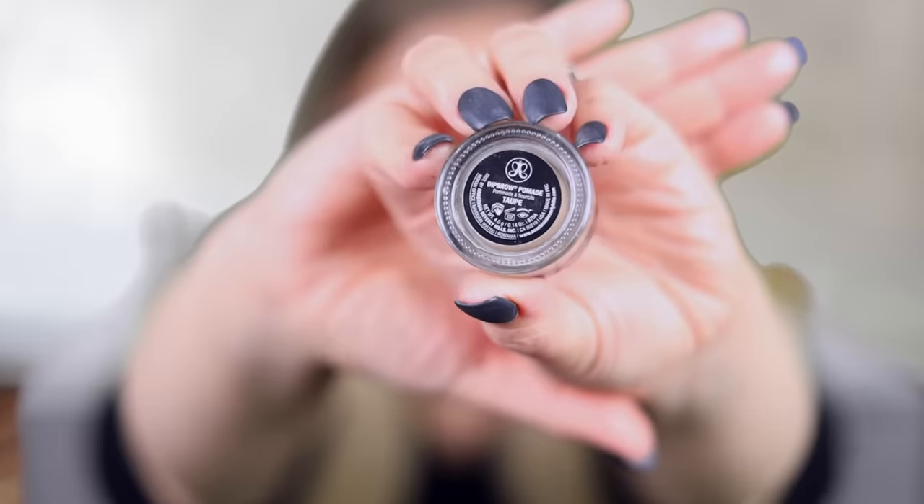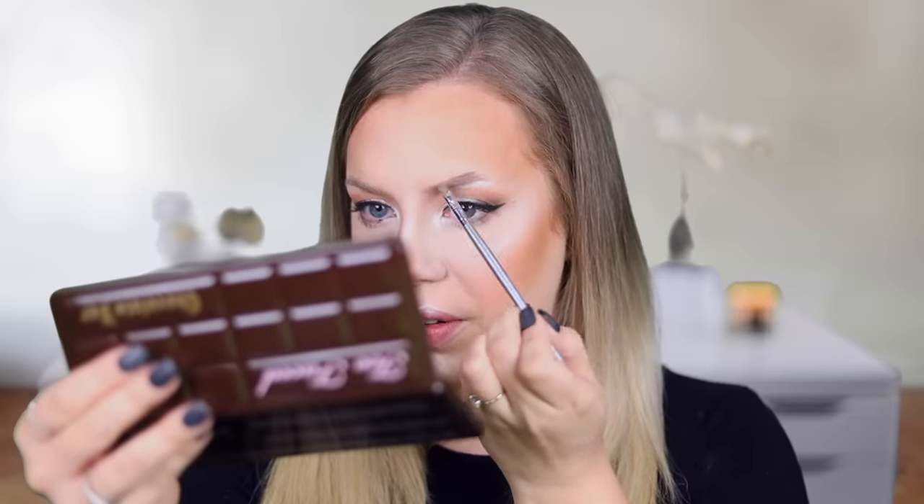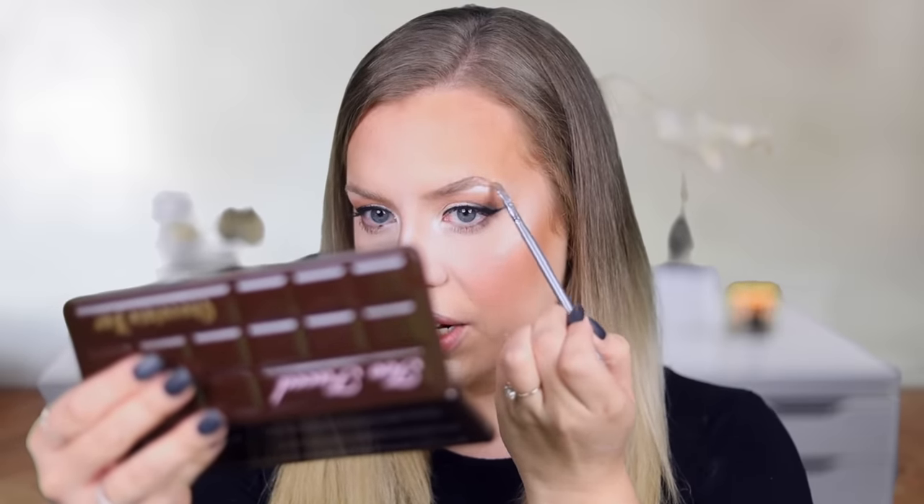Now we're gonna do my favorite part, which is brows — brows on fleek. First, you're gonna go ahead and spoolie them. We're gonna use the gray color, because if you have blonde hair, you want gray eyebrows. Scoop it out and take your angled brow brush and just create an entire new brow shape — you want an ombre brow. You really want the pomade to crust down your eyebrow hairs. Then go ahead and take your concealer brush and carve out the shape of your brows — really want it to look harsh. Tap it out with your $80 sponge. And then to create the ombre brow, spoolie the front for about seven minutes, then tap the front of the brow with your pinkies to give it a nice fade.